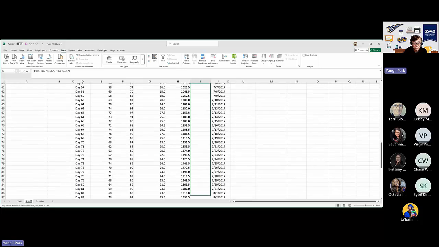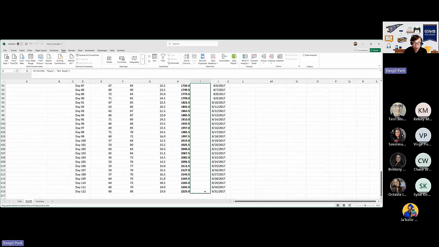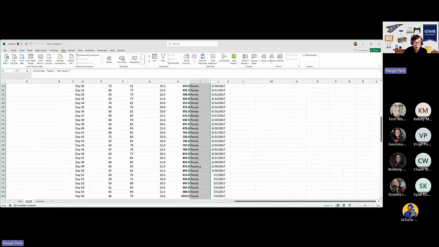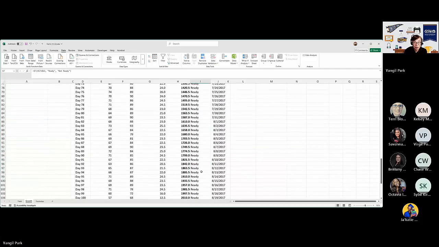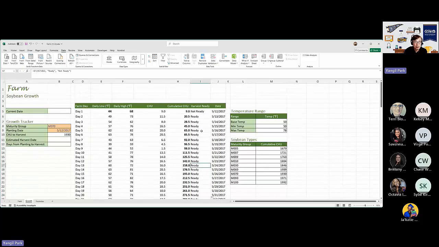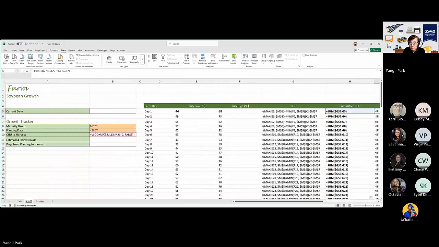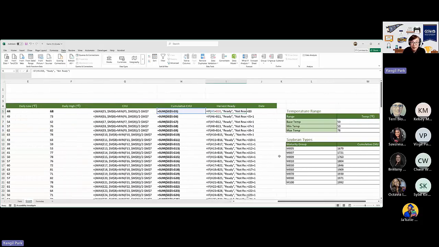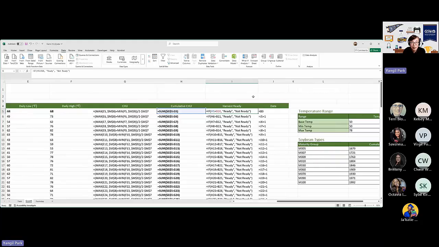I'm going to just autofill all the way down. Oh, oops, it's ready already. I think I made a mistake somewhere. Let's go check. It's too early saying ready already. Oh, okay. I forgot about the absolute reference for B10.